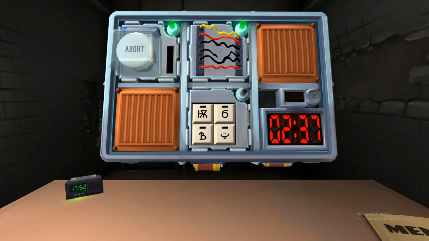Oh, okay, I know what you're talking about. The next one looks like a 6. Then we have an upside down P. And then we have a smiley face. Give me a second. Okay. 6. Upside down P. The E. Okay. We did it! Yay!